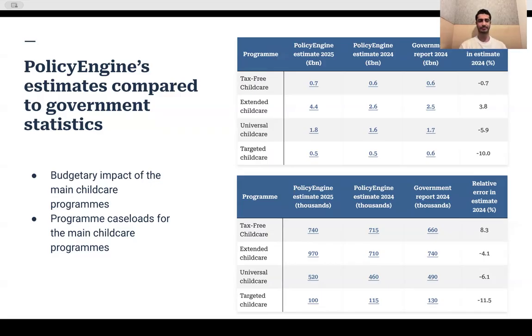Basically, for the childcare programs, the first step is that we have some law and legislation for different types of childcare programs. We implemented them in our model in PolicyEngine. Then we do the calibration, going through the weights of the households in the data that we have, trying to reach the target and minimize the error with the government statistics.